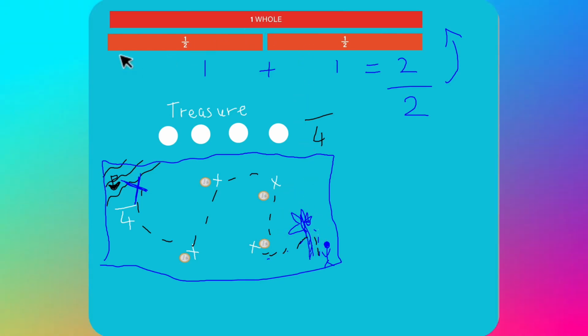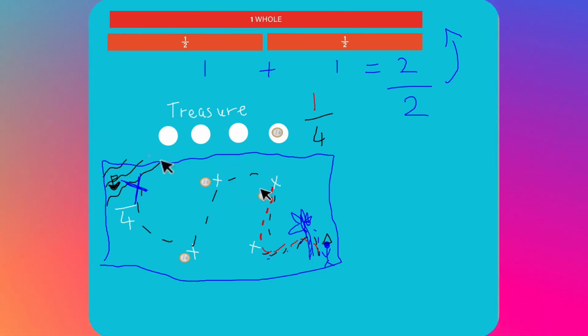As you can see, in our last story, we had 2 parts. In this situation, our pirate has 4 parts of treasure to collect. I'm going to follow the trail all the way to the treasure. I found the first piece of treasure. Let's add this to the treasure slot. Now I have 1 piece of 4. The reason I have only 1 piece of 4 is because there are 3 other pieces that I need to collect. Let's keep going. X marks the spot.